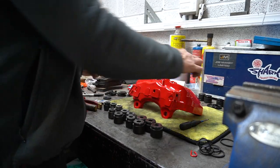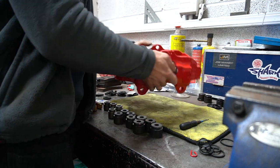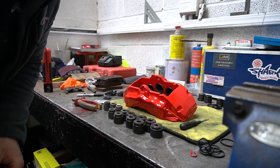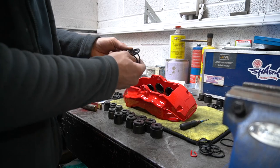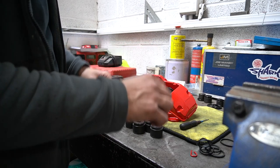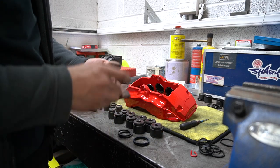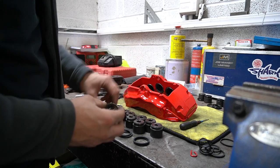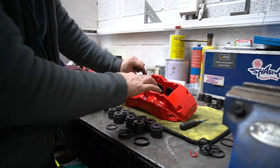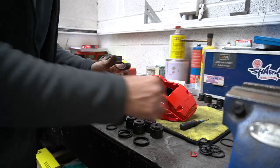They're in size order, so it goes small, medium, large. It might be better if I do it this way first. You can see the piston a little bit better. Just put your seals in order. Just work out your sizing, get your sizes together. So they're the big ones. They're the second smallest. And then they're the smallest. Just put them in order. Get them in. Don't need any grease or anything for these, just a bit of patience is what you need.